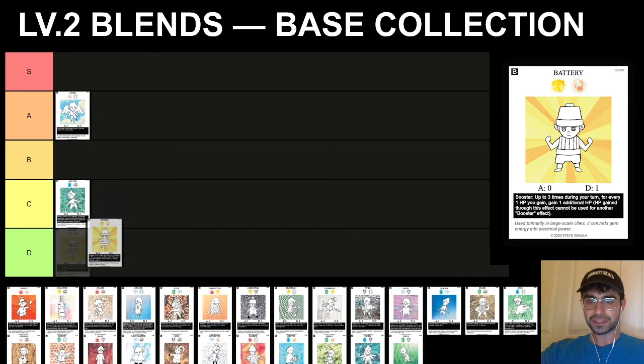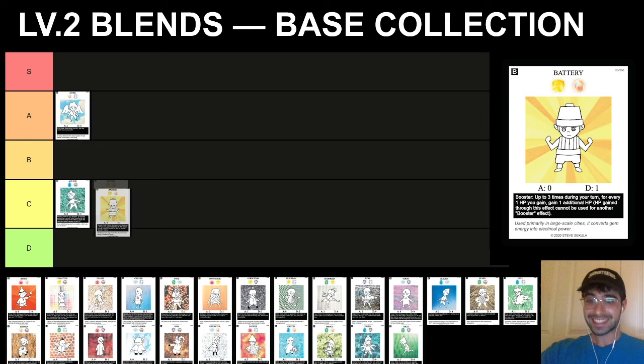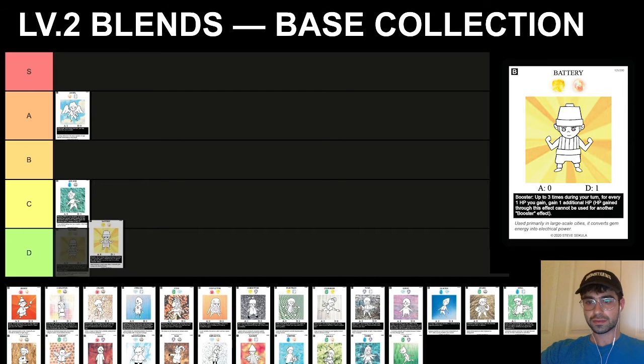It definitely doesn't get a whole lot of use, in the current meta at least. Yeah, the effect is really cool, but it's hard to get life gain, and rarely will Battery be out to help boost it. I would say Battery's a D or a C as it currently stands. D? I would say D. I think given that we gave Anchor a C, I want to give Battery a D.